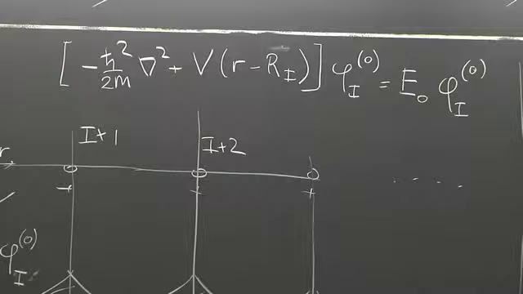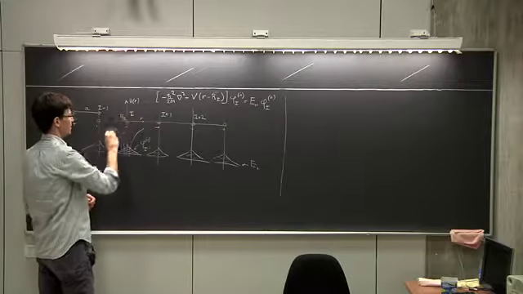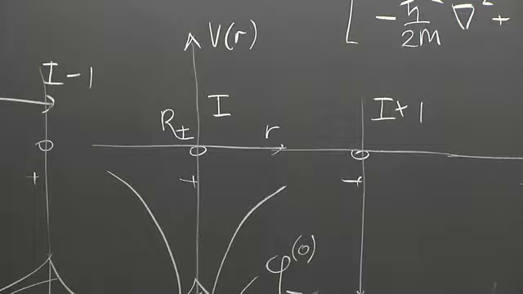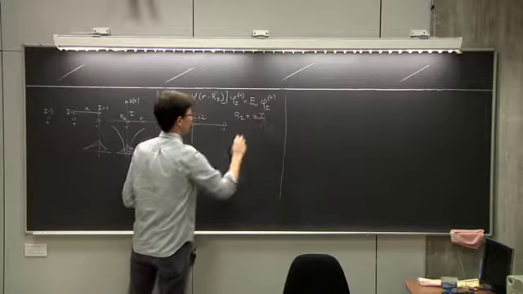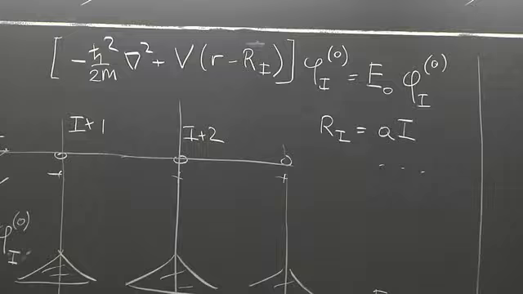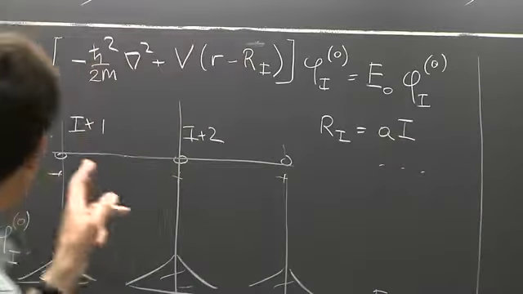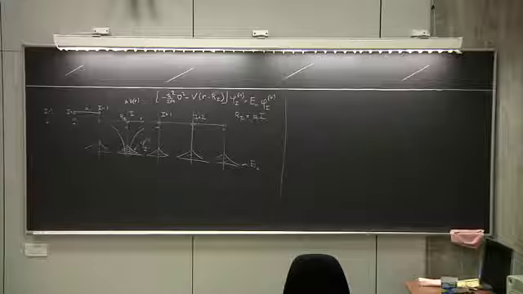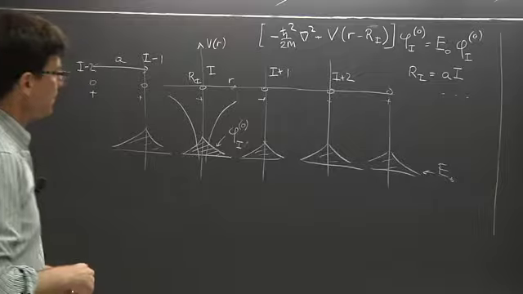This is what I mean by wave function phi I being the eigenfunction of the atomic problem at position Ri, right? So this is position Ri in space. I'm using the same notation I've used before, right? So Ri is just A times I. You remember, we use the same notation to denote the positions of points along a one-dimensional line. So the position of point I is A times I, if this is point I, a particular point in my chain, denoted by this integer I, and its position is given by just A times I.